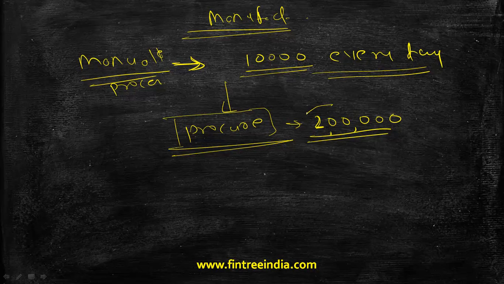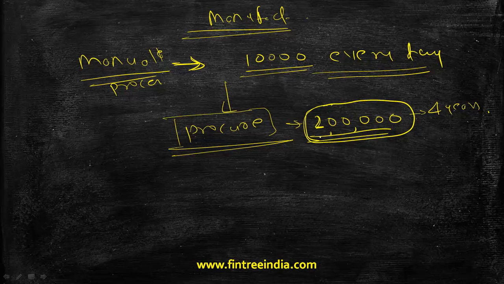But does that mean that the life of this asset is indefinite? Does it mean that this asset can be used for an indefinite period of time? The obvious answer is no, the life of this asset is going to be limited. So let us assume for simplicity that the life of this asset is 4 years. So what it really means is that by the end of 4 years, the value of the asset is going to be 0. It's going to be worthless in 4 years.